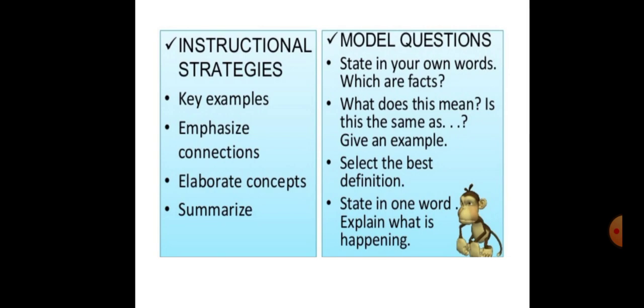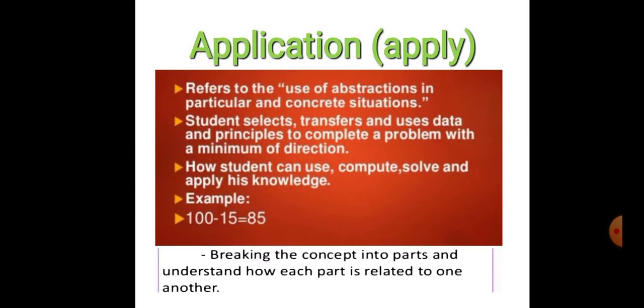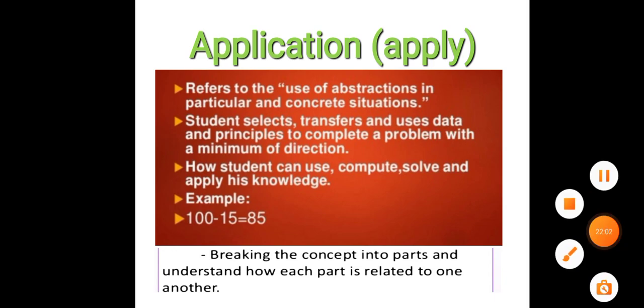Let's go to the next level. Application is to apply. What does this level refer to? It refers to the use of abstractions in particular and concrete situations. The student selects, transfers, and uses data and principles to complete a problem with a minimum of directions. How a student can use, compute, solve, and apply his knowledge. To apply knowledge, this is important.